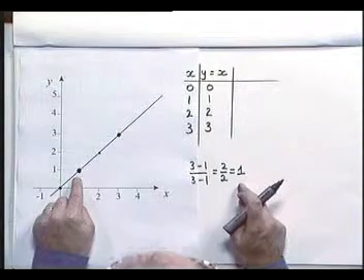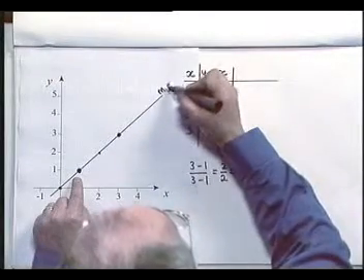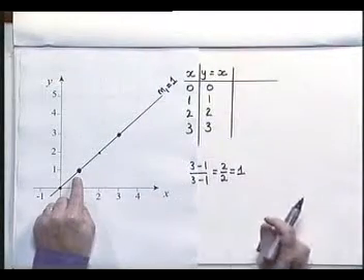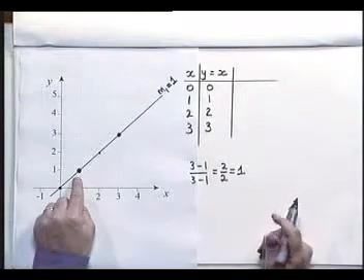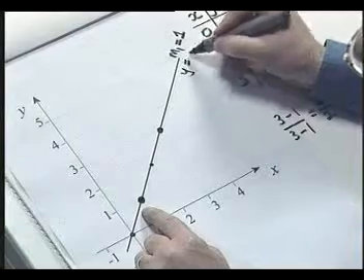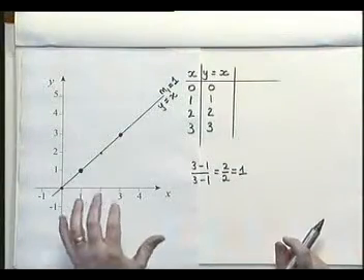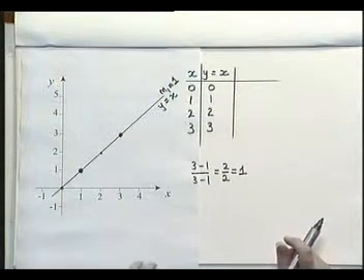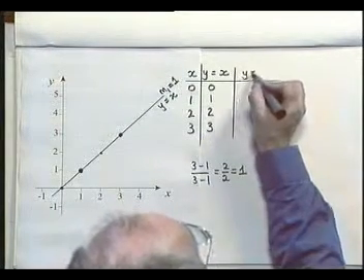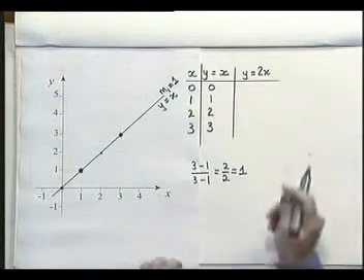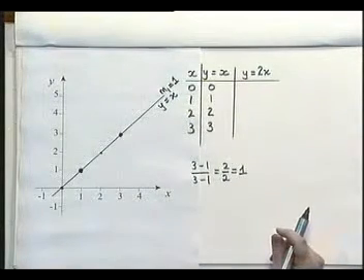I'm going to write that alongside here. Let's call it M1. This is the first line of several lines I'm going to draw. And M1 is 1. The gradient is 1. I'll also write the equation of the line alongside as well. So the equation of this line is y is x. Let's put another straight line on the same graph. And this time, let's suppose we choose the equation y equals 2x. Let's see what the y-coordinates will be this time.